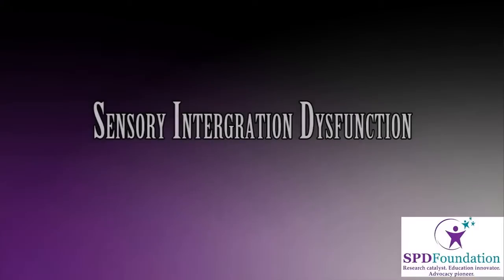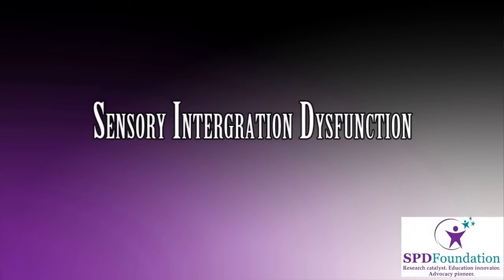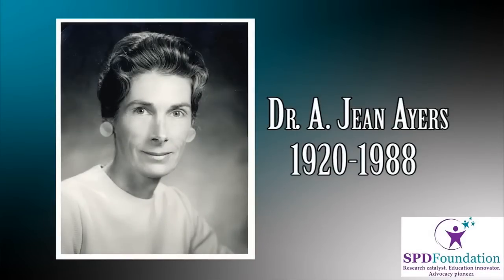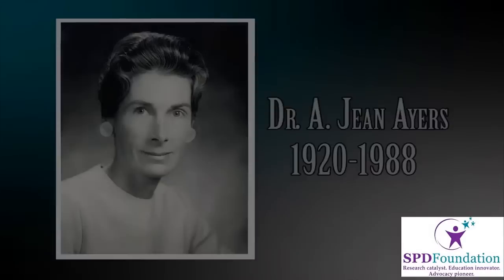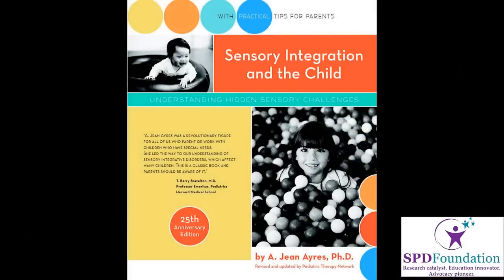The condition increasingly known as sensory processing disorder was first recognized in the mid-1900s and originally called sensory integration dysfunction. Dr. A. Jean Ayres was an American occupational therapist, educational psychologist, and neuroscientist who pioneered the study of this disorder. In the 1960s, she wrote in scientific journals, and later she published her groundbreaking 1972 book, Sensory Integration and Learning Disorders.